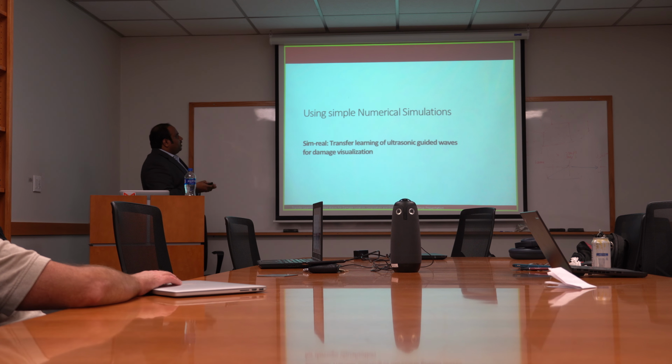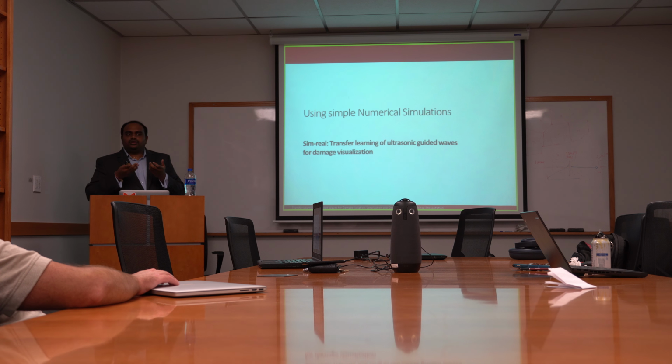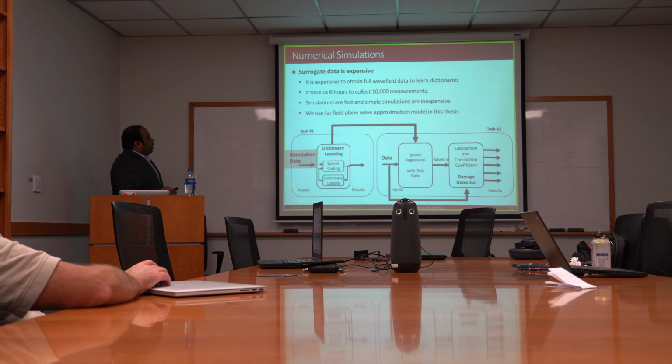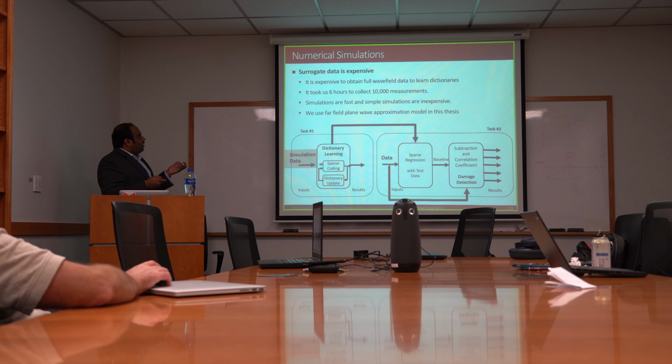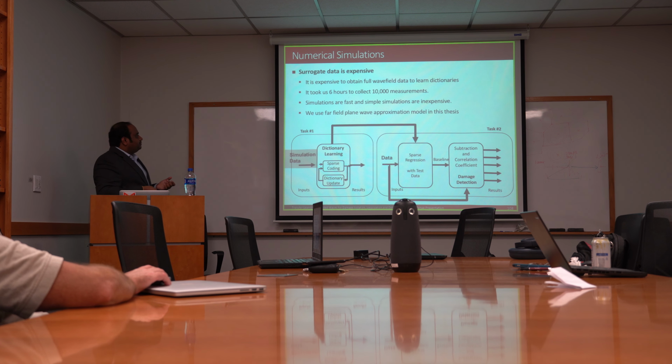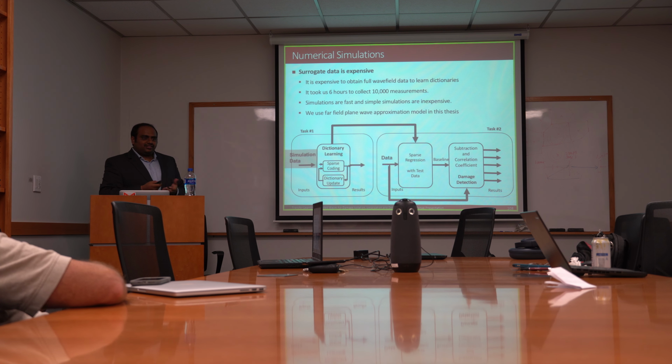So how can I then use simple numerical simulations instead of actual data for transfer learning? Basically, I'm doing this because it took us about 6 to 8 hours to get the data from one structure. That structure has 10,000 measurements, divided into a 100 by 100 grid. The other reason is that simple simulations are fast to compute. So we use a far field plane wave approximation as our numerical simulation.